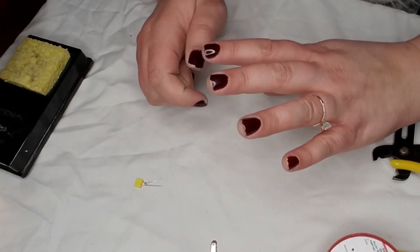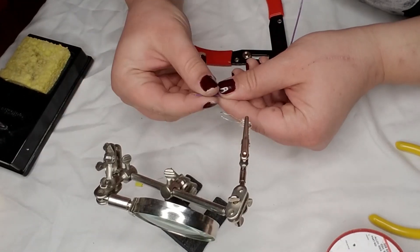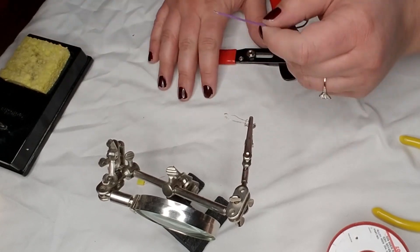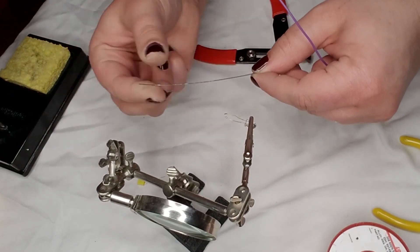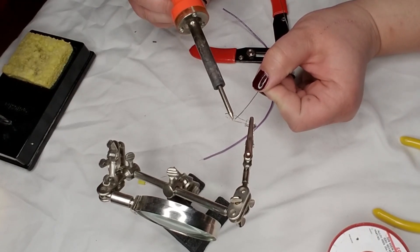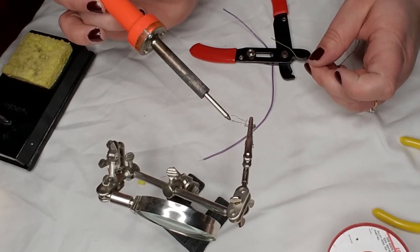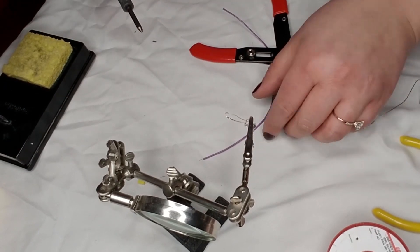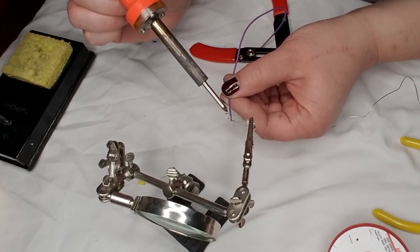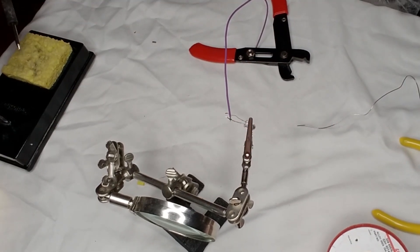One example of a scenario where you want to use the tinning process is soldering your LED to a wire. Once you have the rubber stripped off of the wire, you want to twist the exposed wire. Tinning is where you take a piece of solder and melt a little bit of solder to whatever it is you're putting together. So I just put a small thin layer of solder directly onto the lead of this LED, and I'm going to do the same to the very tip of this wire. When I go to place them together I hardly need any extra solder at all, because the solder wants to stick to each of them, and once it cools they stick together quite easily.